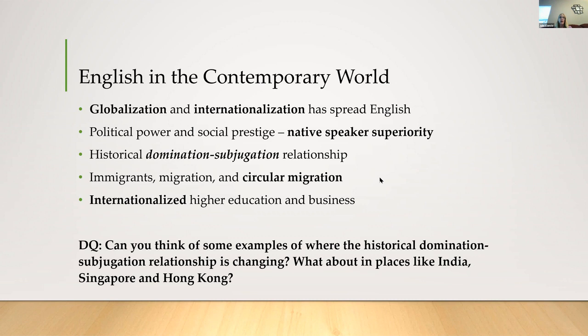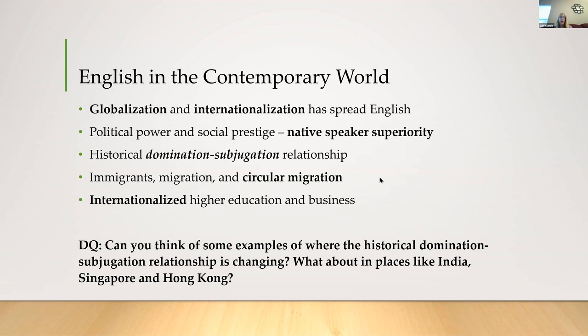And so as long as native speakers are able to criticize incorrect or different varieties of the language, then they can maintain their position of power in terms of language use, and then that language power can spill over into other areas, because if you don't speak that variety, you can be denied access through one of those gatekeepers. And so you have this continual relationship between domination and subjugation. So you always have one group that's on top of another that has more power and prestige than the other. And that's closely connected with the variety of the language that they speak.